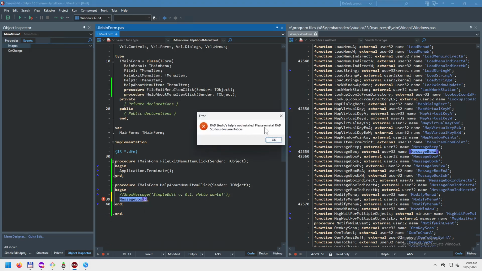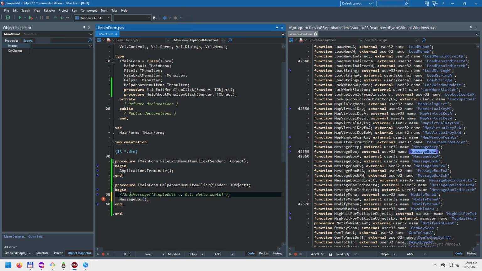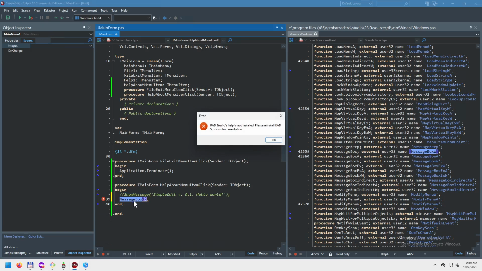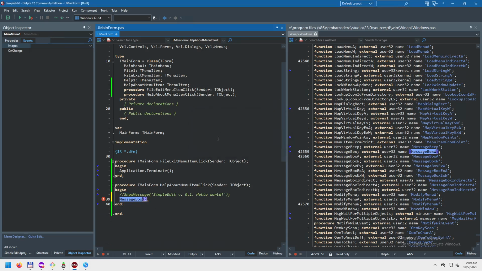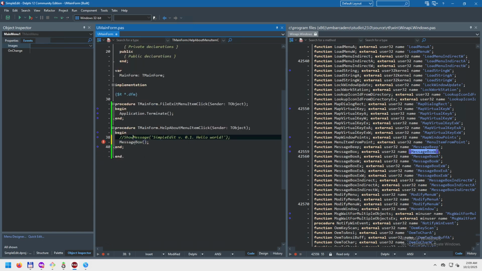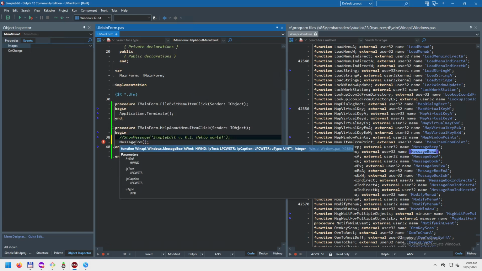RAD Studio help is not installed when I press F1 after I select the symbol MessageBox. So let's look at the documentation hover. So it says HWND, that's the H window of the parent window. So that's Self.